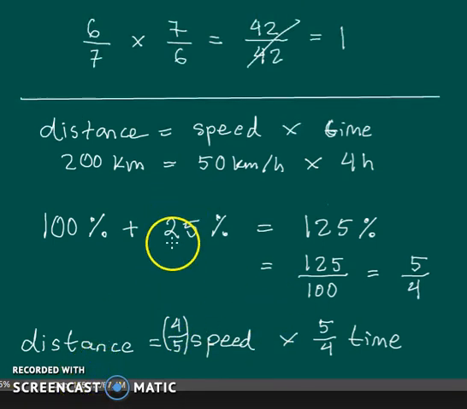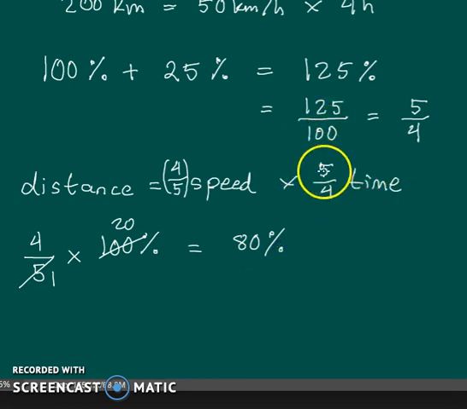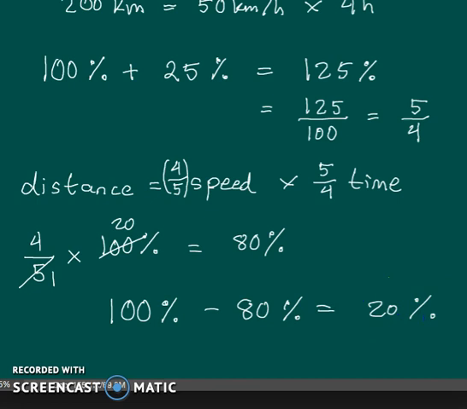How do we express 4/5 as a percentage? There's a number of ways we can do it, but we can multiply 4/5 by 100%. These will cancel out. This becomes 20. So in the end, we get 80%. So your speed was 80% of what it is usually, but the question is, by what percentage was my speed reduced? So we'll have to subtract 80% from 100% in order to get 20%. So your speed was reduced by 20%. You were 20% slower than usual.